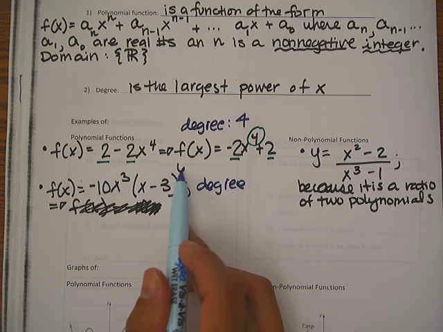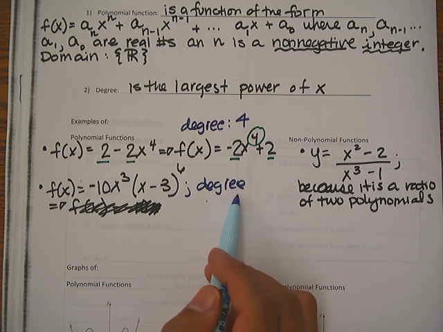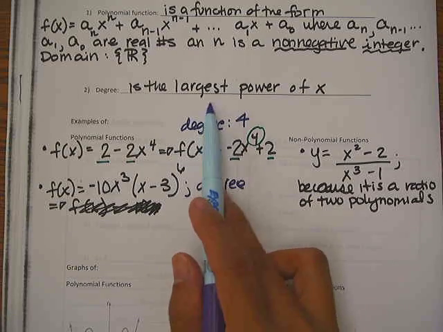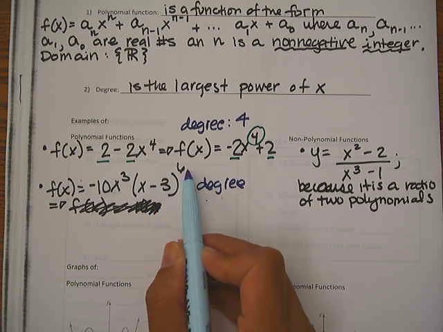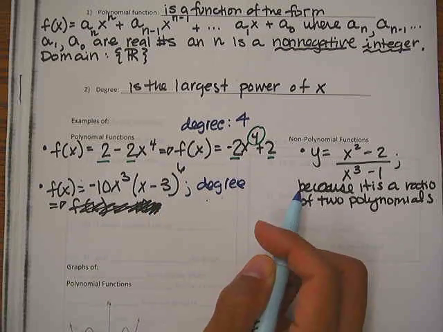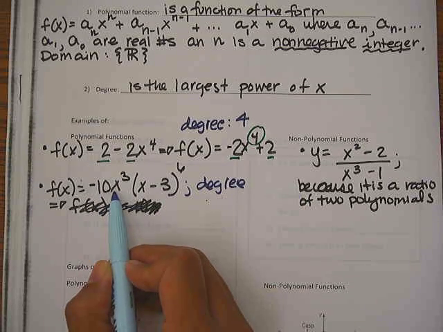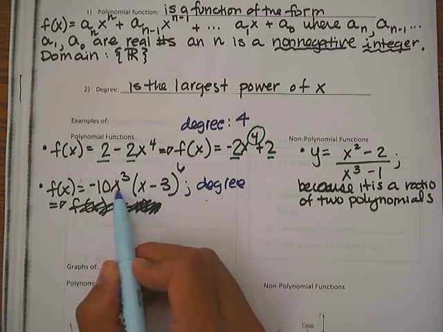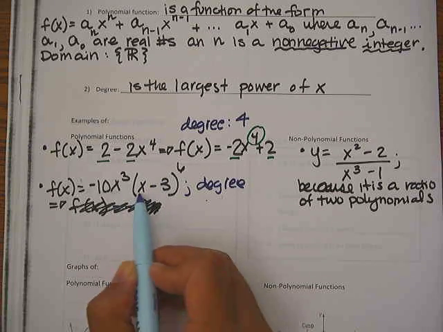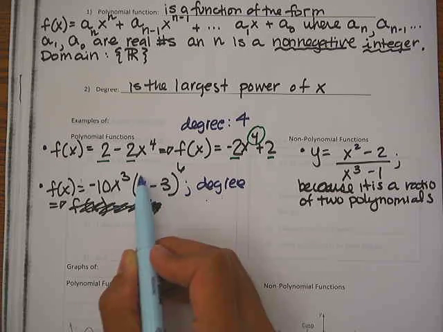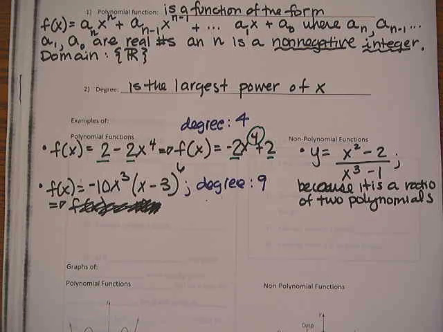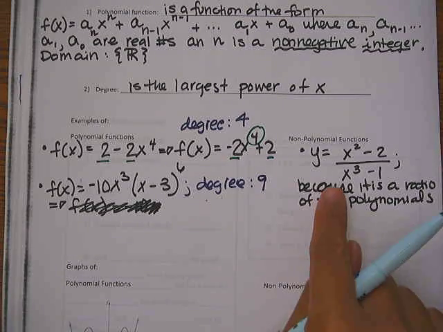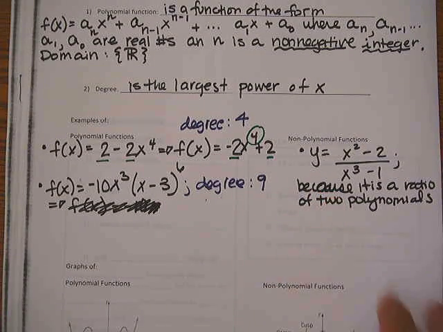Okay? And I don't need to worry about anything else when I'm talking about the degree, because I only need to worry about the largest power of x. So the term with the largest power of x is x to the 6, when I FOIL out all 7 of them. But negative 10x to the third times x to the 6, when you are multiplying numbers with the same base, because x and x are the same base, I can just add the exponents. So 3 plus 6 will give me a degree of 9. Okay? And you can have a degree when it is a polynomial. If it's not a polynomial, you don't have to worry about having a degree.